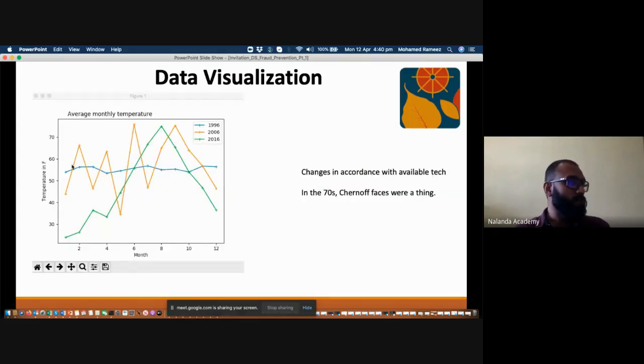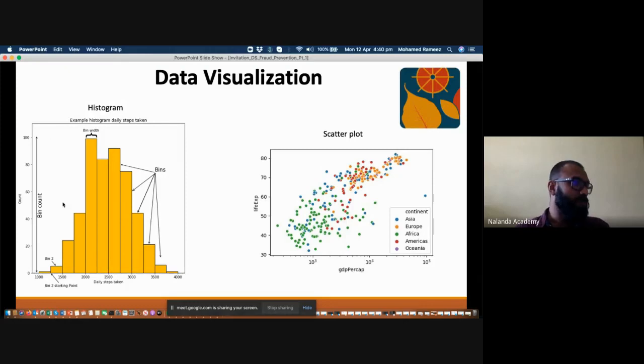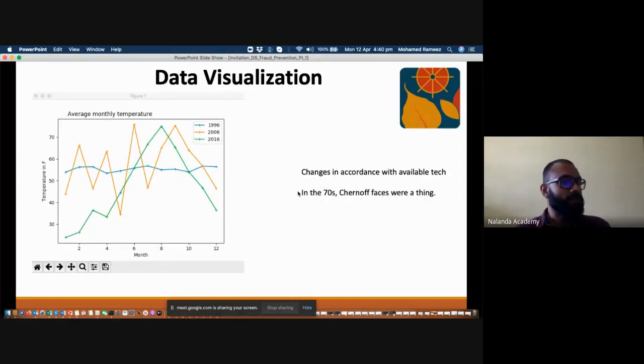And these are not the only ways to visualize data. You can make a histogram in higher dimensions, and you can just Google it. There are many ways to visualize higher dimensional histograms. These things evolve with technology and what our current capabilities are.